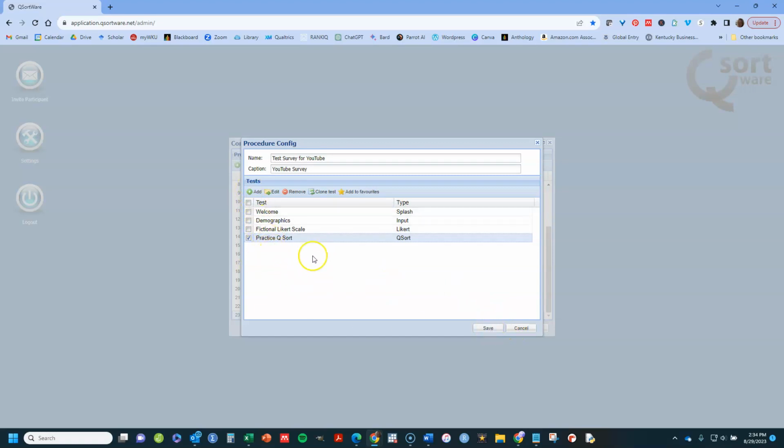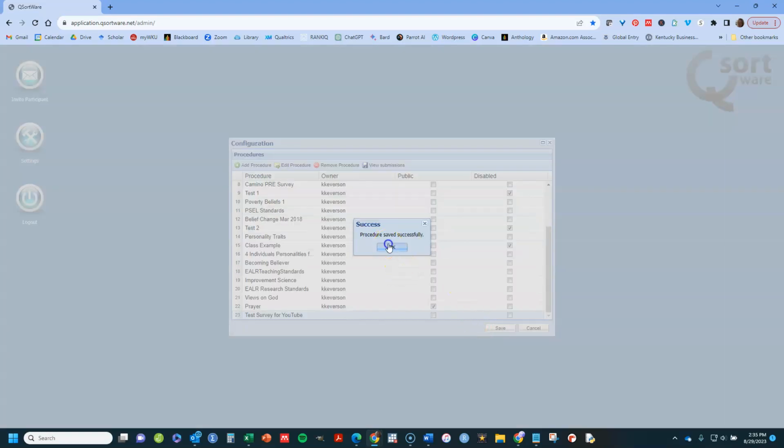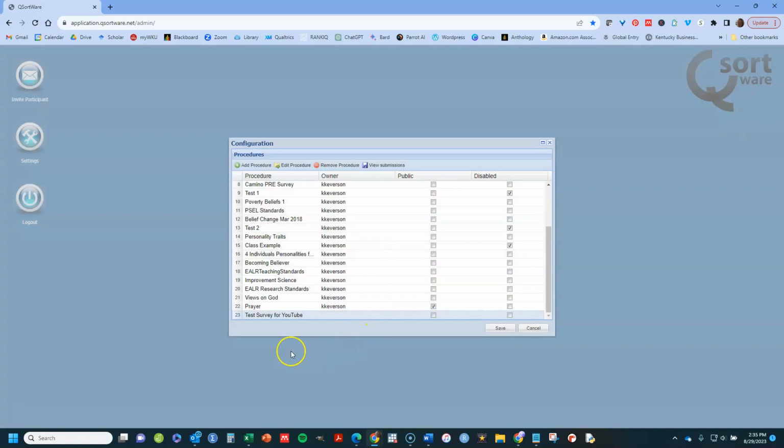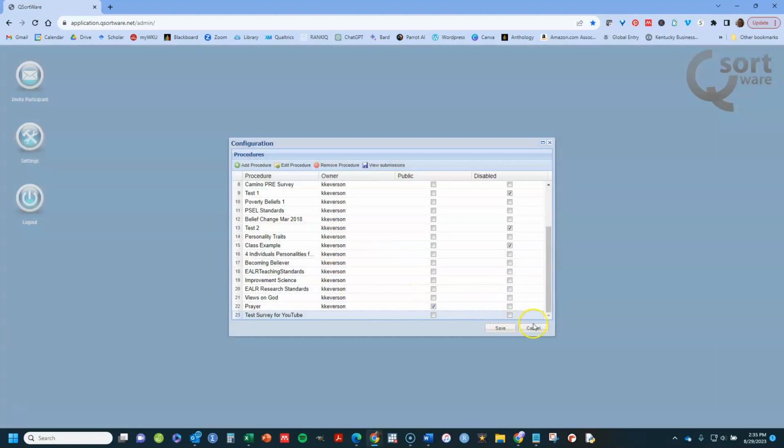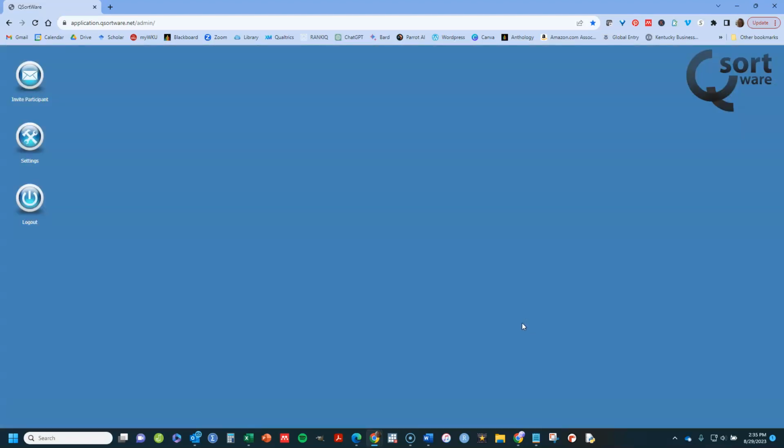Now, the important thing too is don't just leave it here. You've got to hit save here. Okay, click OK, click save here, and click OK. I always tell my students save all the way out. In other words, every screen to the end that you see, click save, and then you're okay to close it. Okay, that is basically how you program this.